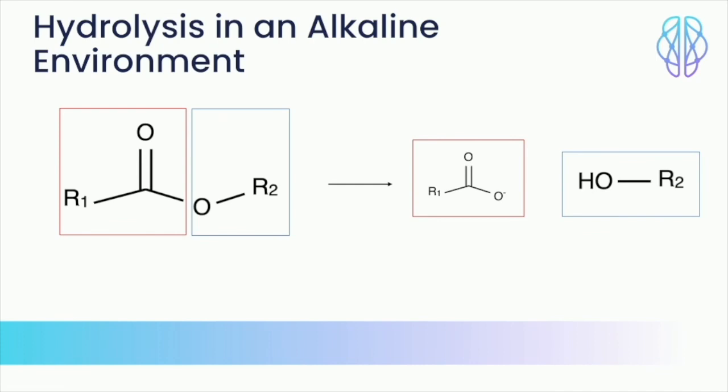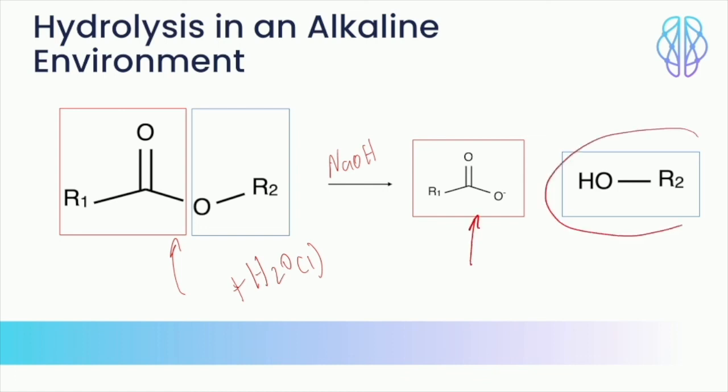So this is that example of the hydrolysis in an alkaline environment. In an alkaline environment, so I'm going to say sodium hydroxide, again this is a hydrolysis reaction, so we are going to consume water, so water is going to be on the left-hand side of the arrow. However, instead of sulfuric acid, we have sodium hydroxide, so it's in an alkaline environment. In this case, it's going to form our carboxylate ion and the original alcohol.